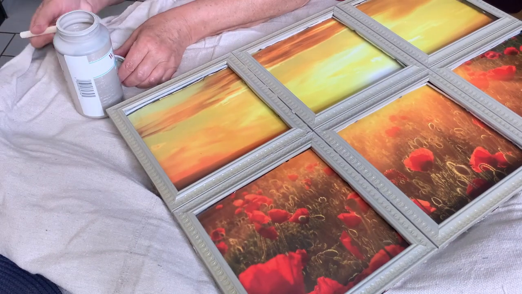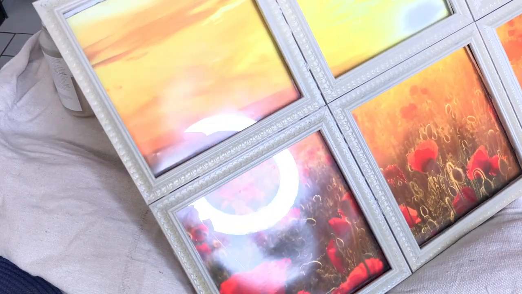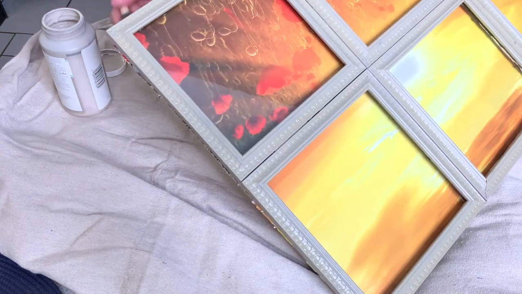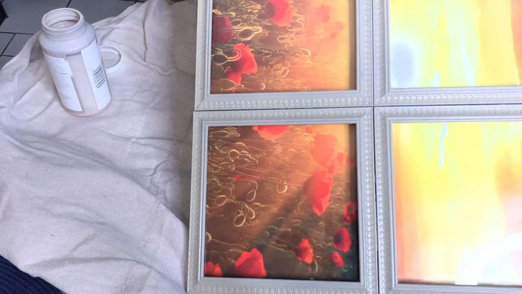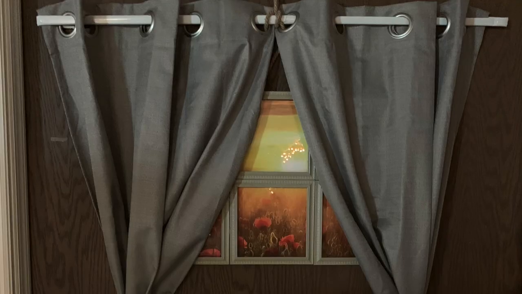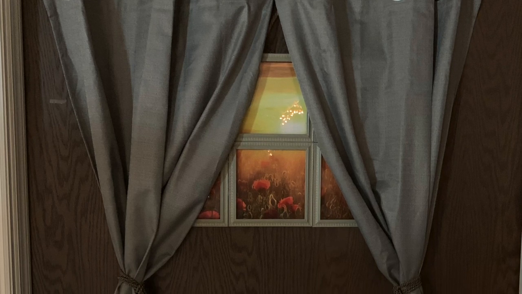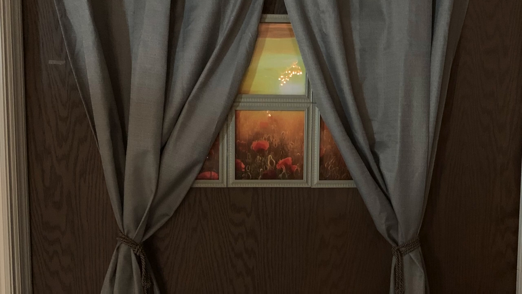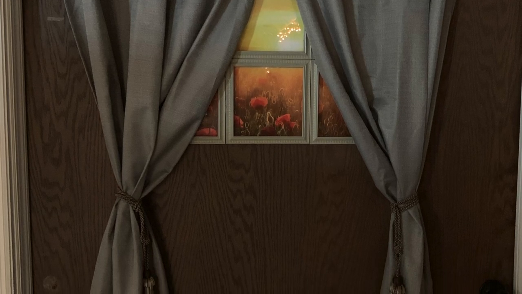I'm trimming all my excess and cleaning up and now I'm just going to paint the edges of the foam board so that if you see it from the side for any reason it's the same color as the actual window panes, you know the faux window panes that I painted with the mineral. And I thought that was a nice neutral color. Here it is all finished. Again this door is huge. It's not a great door and the curtains are too big. I still need to find some curtains for this one that will look better. But otherwise I think it turned out fine for a first time project.